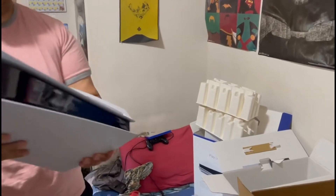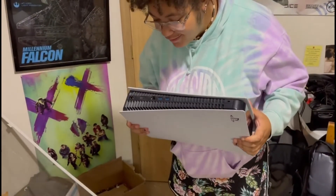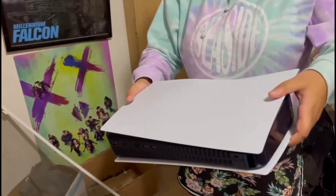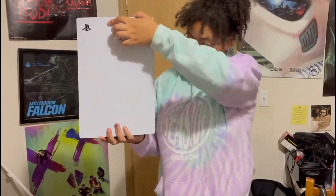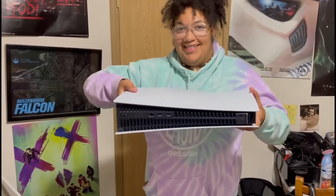This thing is huge! What do you think of the design in person? You want to hold it? It kind of looks like two binders. That's weird, dude. I kind of like the light. Yeah, me too. You can stand it up or lay it down — I don't have room to lay it down, so I'll have to stand it up.